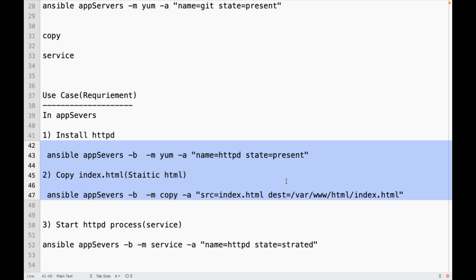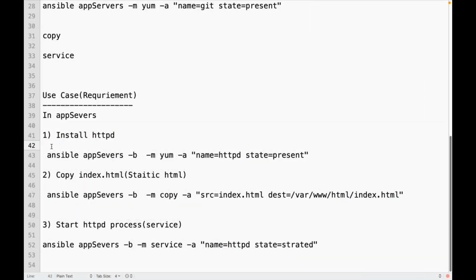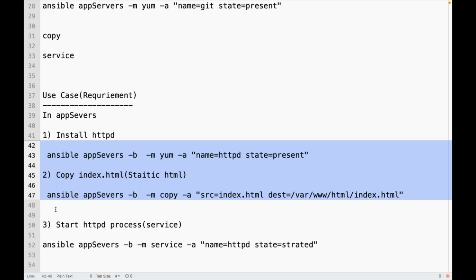Now I have a lot of tasks. I have to perform a lot of other configurations. Do I need to make sure I am executing all these commands one after the other in a proper order? If I'm using commands directly, yes. Instead of doing it this way, can I have it as a playbook? In a single playbook, I can define multiple tasks, and also, if I'm writing a playbook, will I be able to maintain that playbook as code in the version control system, so that I can track what tasks, what configurations we are doing?